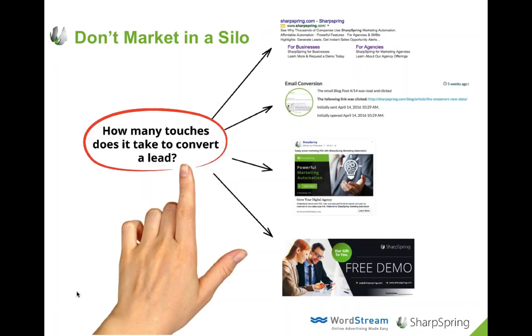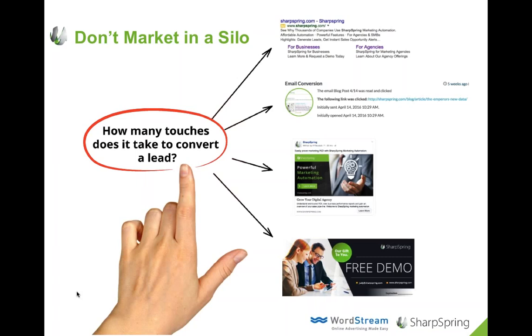So I've spent some time talking about the AdWords integration from the optimization side, but another important benefit is the ability to see your campaigns and how they're interacting with each other. We all know that it usually takes multiple touch points for a lead to convert to a sale. So for this instance, an example, the lead first came in through an AdWords ad and filled out a form to subscribe to our blog.